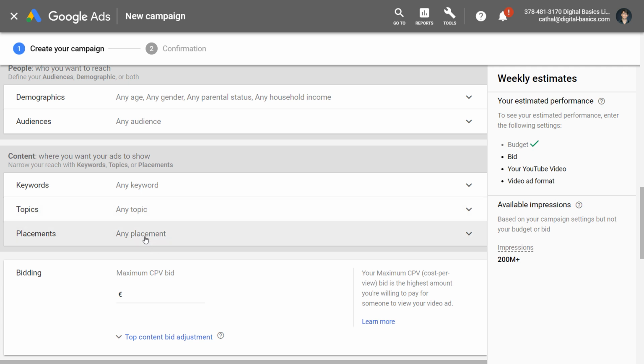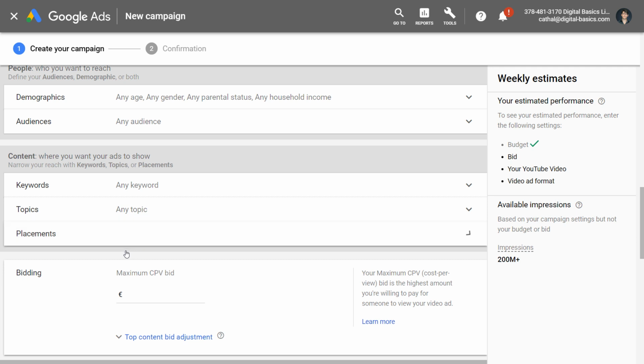And then placements have more to do with display than YouTube. So placements are less likely to be used in video targeting, but in display targeting, you may want to pick a particular website, say theguardian.co.uk or the New York Times or Mashable or TechCrunch.